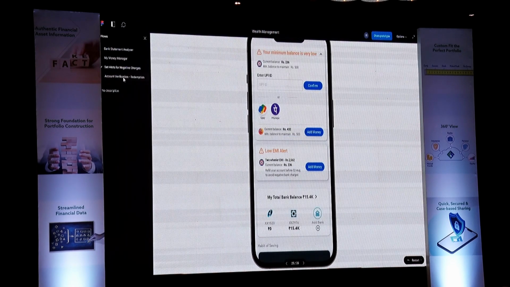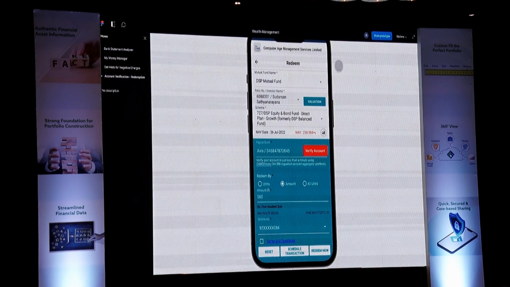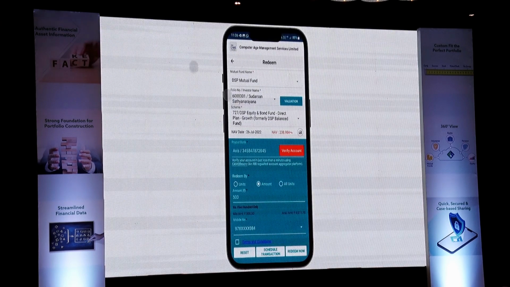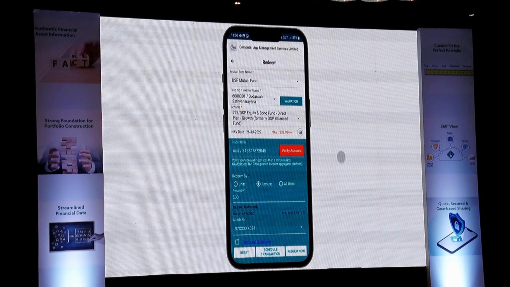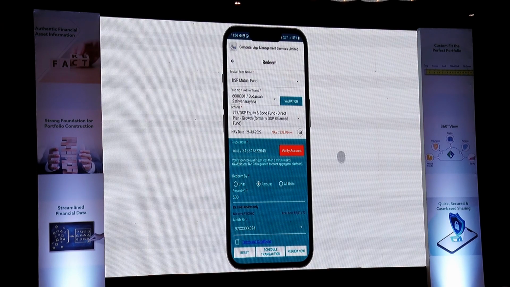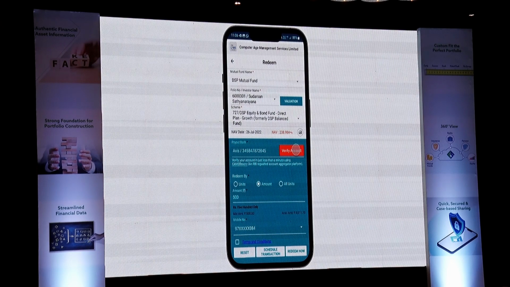And the last one that we quickly wanted to give a demo about is this CAMS use case of account verification. Today the account verification, by the way, is not consent based. We push a 1 rupee and sometimes we get complaints around that. So this is completely consent based and very simple because it is in the flow. You have the account number that the investor has seeded. You click on verify account.